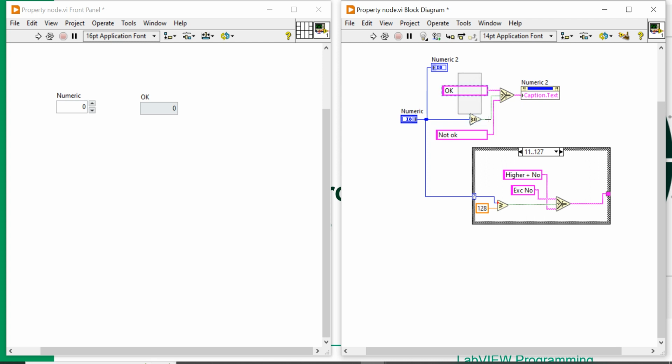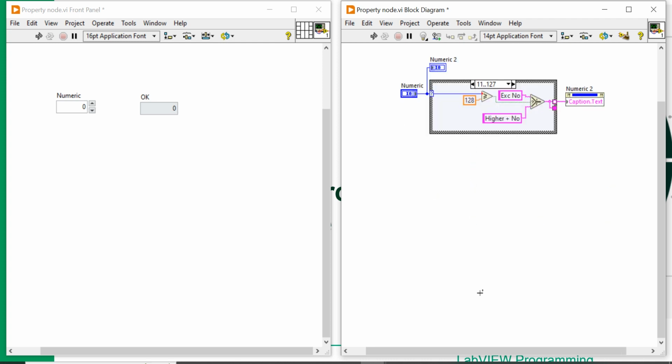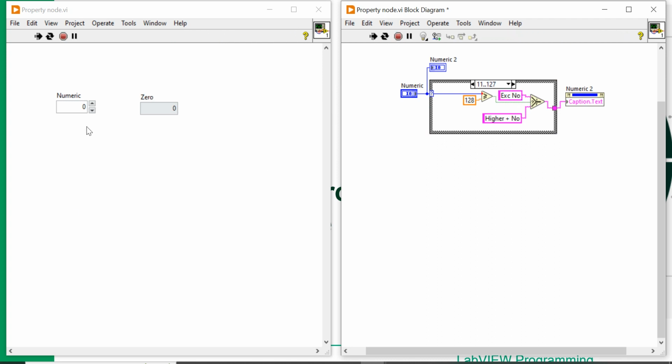Now remove all the parameters. Control B. Make a connection like this. Okay, run. 0, negative, 0, lower number, lower number, lower number, lower number, higher number, higher number, higher number.